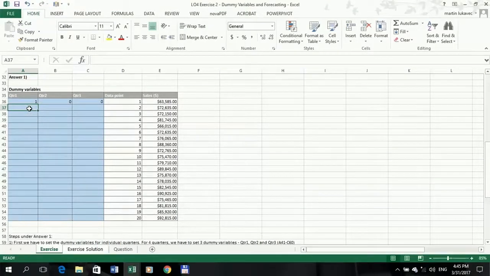And here we are in the first quarter, so in that quarter, the dummy is 1, the remaining are zeros. We're moving to the second quarter, so this is going to be 1. In third quarter, this is going to be 1. The remaining fields will be filled with zeros. And in fourth quarter, because there is no dummy variable in fourth quarter, it's going to be only zeros.